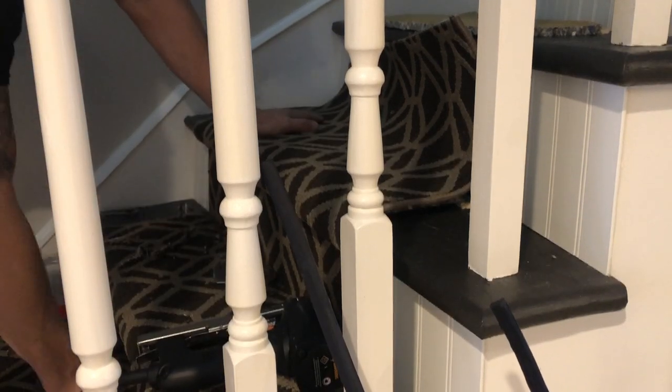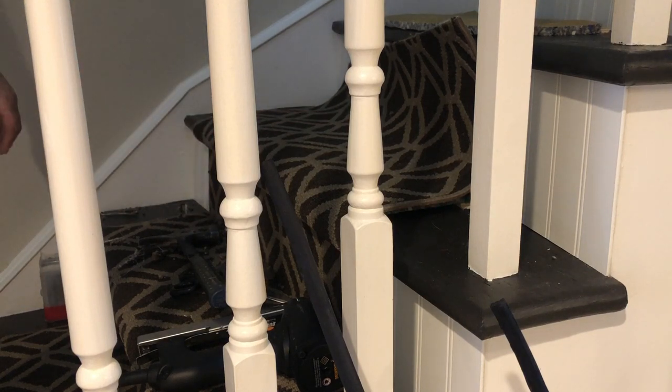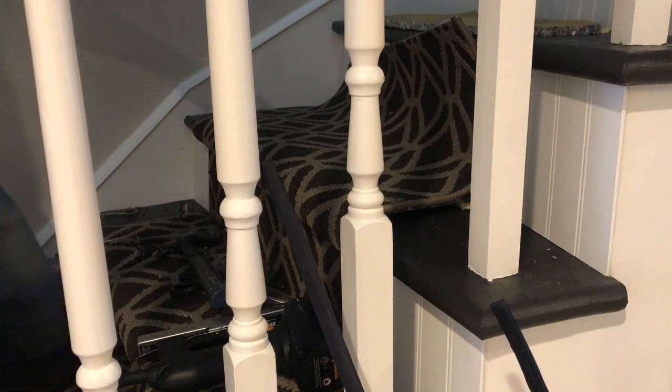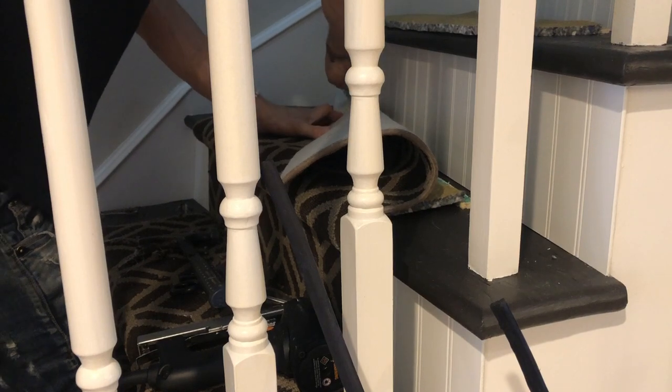All right, load up some staples. Here we go on our first curve. I'm going to cut that excess off because that's just too much to deal with. I am probably looking for my knife right now. There it is. I am going to cut that off.